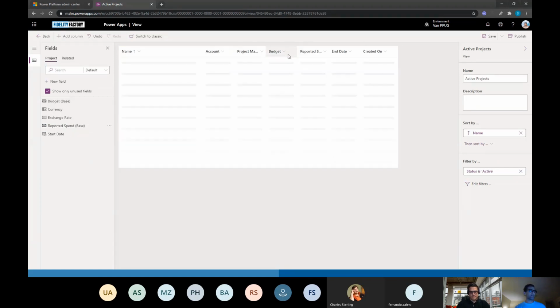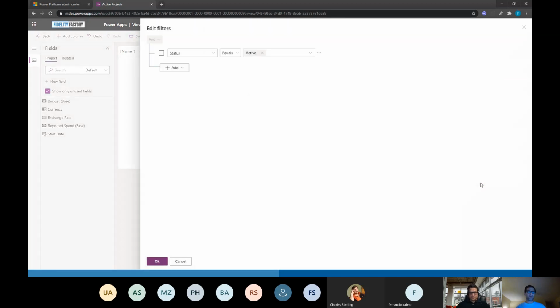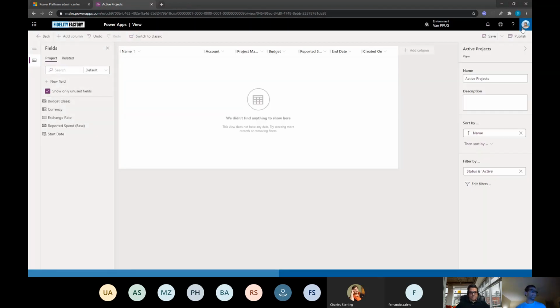So we wanted to see how that compares to our actual budget. If you wanted to, you could apply some sorting. So you have the ability to do that here, or provide some filtering as well. If you don't want to show everything in your view, you can filter it down. So let's publish that. So we just modified that view that was created for us. Of course, we could have just created our own view if we wanted.